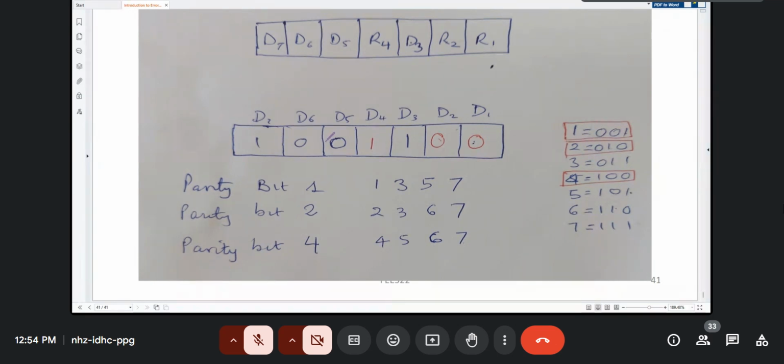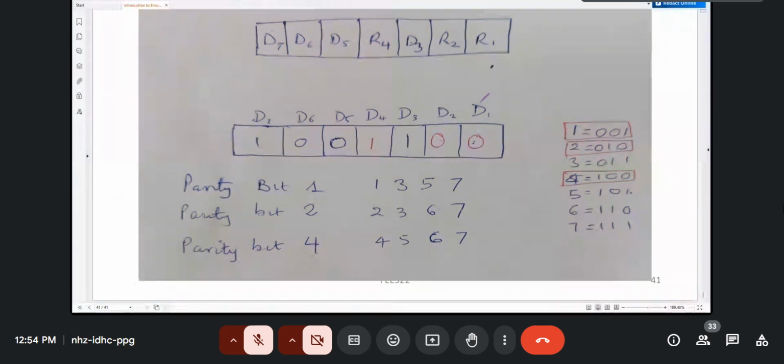So what you do is you place your bits in that order. Or rather, actually, what you do is you place your error checking bits in the positions which are powers of 2.